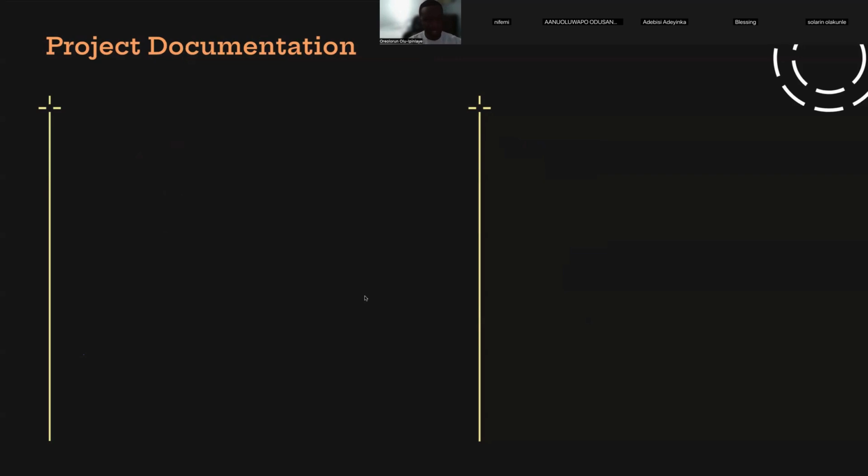Then project documentation. Like I said, you might be one of a few people in the company that actually understand what it is that you've done. And obviously, this project needs to be communicated to stakeholders themselves. So you need to be able to write down everything that you've written, and you need to be able to explain the technical bits in a way that non-technical stakeholders can understand. And also for the sake of the team itself, writing down your work would ensure that your colleagues can easily jump into a project and help out if they need to.